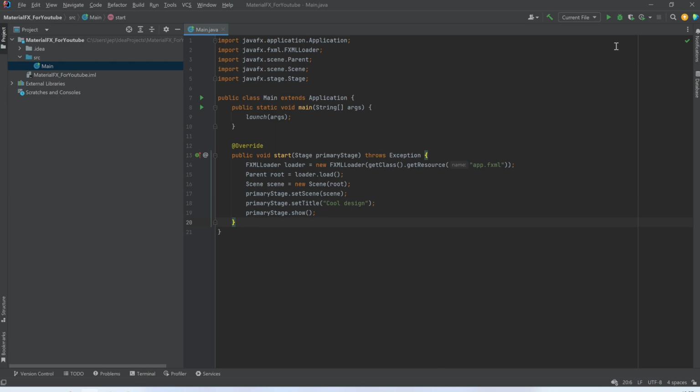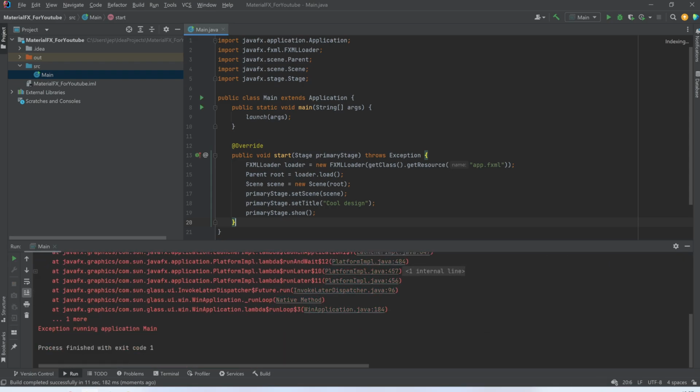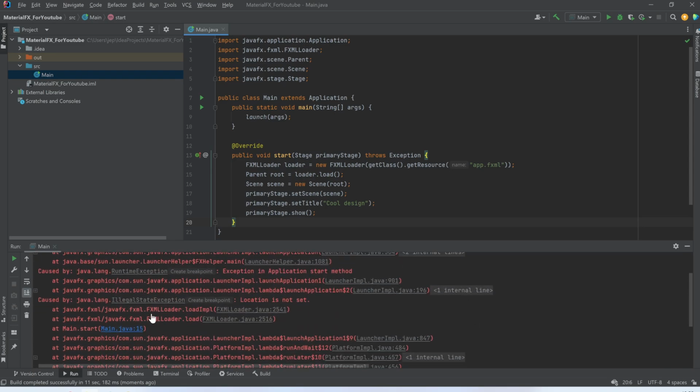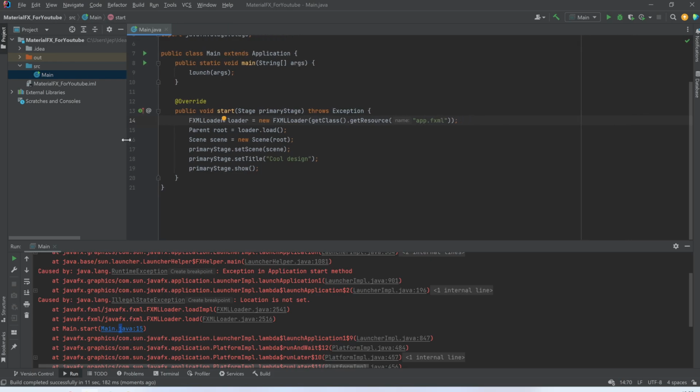So now that we have that in place, we should be able to run this file. I'll just click here, because if I do that, it will create a run configuration for me, and I can reuse that later to run the application from anywhere, not just this file. Oh, I have a problem. Let's see, I probably forgot something here in line 15. Oh yeah, I forgot to create the fxml file. That might have been a good idea to do. Okay, so of course it can't load a file that I didn't create yet.